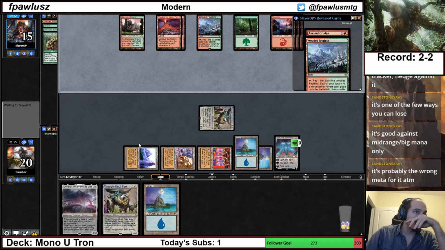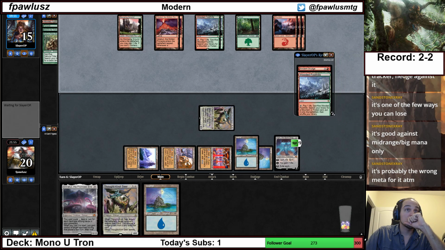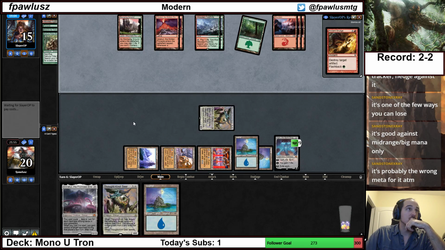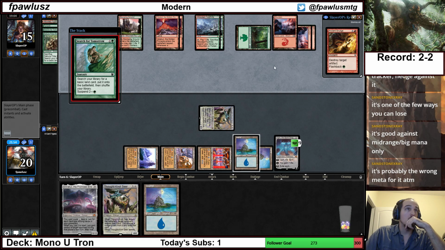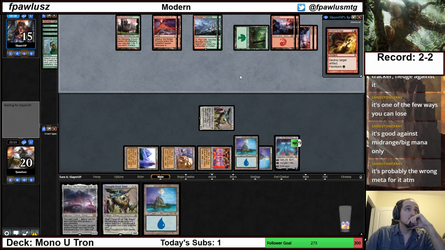Still at 20. It would be nice to draw some kind of counter magic, so we can make sure that we don't die to a top deck Scapeshift or a top deck Primetime, which would be very, very bad for us. They play the Foothills. 1, 2, 3, 4, 5, 6. So that means that they have only 6 damage. Okay, they have a lot of damage now. 1, 2, 3, 4, 5. Okay, so they have 12 damage total right now.